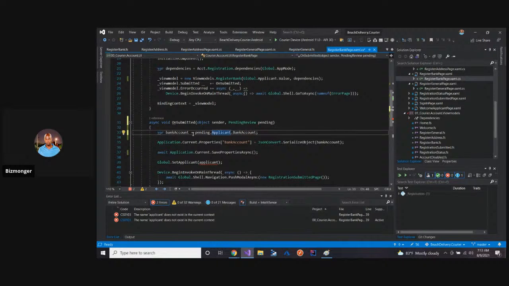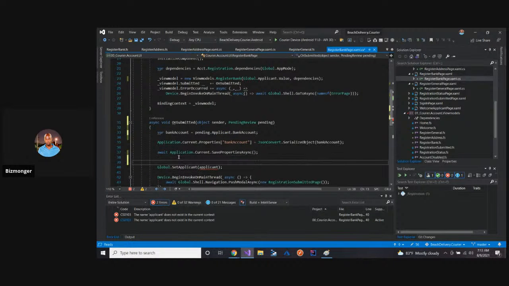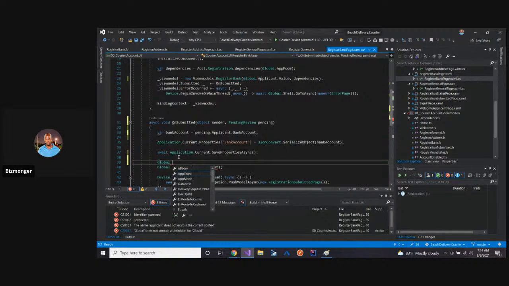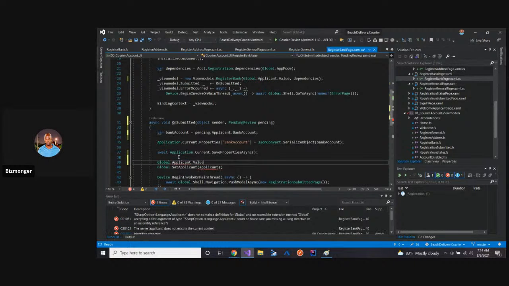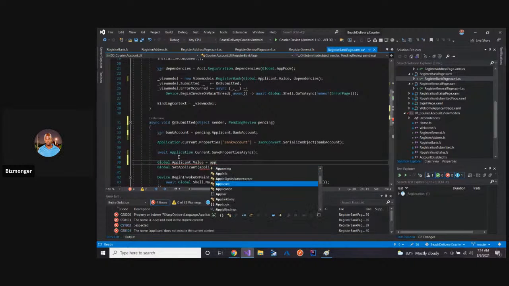And then you say bank account. And then when you want to set the applicant, I would assume that we just say, I don't know, to be safe, we'll just say global dot applicant dot value equals pending dot applicant.